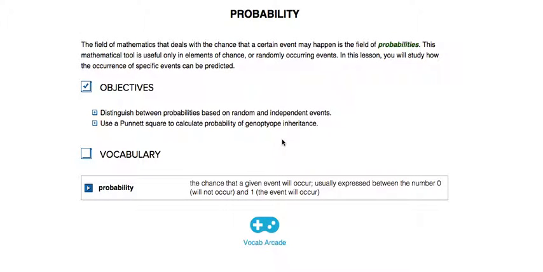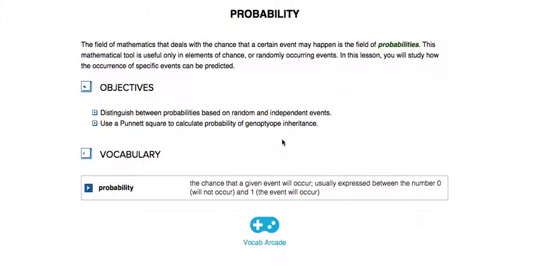We're going to go over our project on probability. But before we do that, just a couple of things I want to talk about. I want to touch on a few things in the lesson before we talk specifically about the project, so that you have an idea of how these two relate to each other. Obviously, the most important here are our objectives tonight.